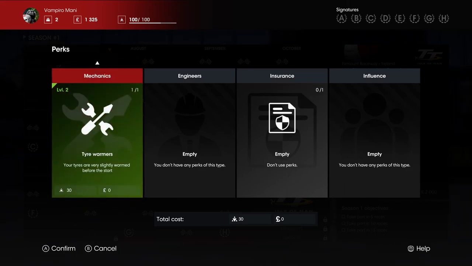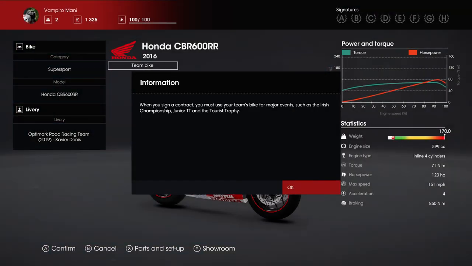Let's do that. When you sign a contract, you must use your team's bike for major events, such as the Irish Championship, Junior Team, and the Tourist Trophy. When you start a championship, you can choose freely between the Supersport and Superbike categories. All the future races in the championship season will be for the bike category you've chosen.